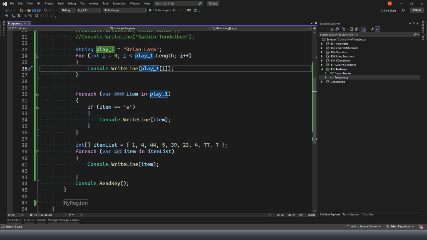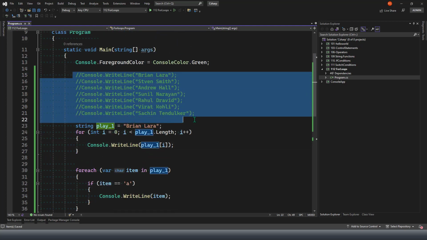Okay, so these are the two types of loops which we can use in a C# program the way we want, and we can perform repetitive actions. Coming back to our example, let's say we have a number of players available in an array or from a file or CSV, we can read all those items as a collection. We can display the name of each of these collection items with the help of either a for loop or a foreach loop.